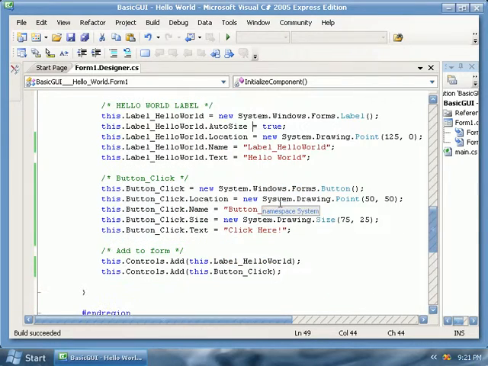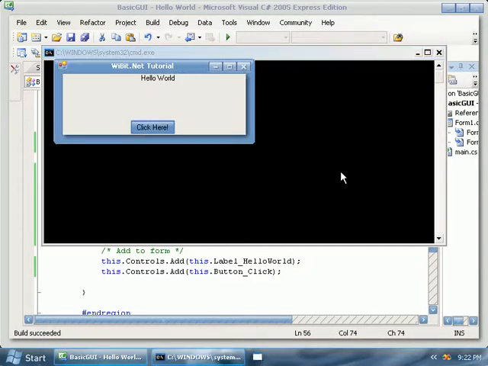And let's move the button a little bit. So we have the size of the button. Now let's take the button, the drawing point. Let's try like 110, and let's try to go down 75. Control F5. See where that puts it. That puts it roughly in the, actually that looks more centered than Hello World.